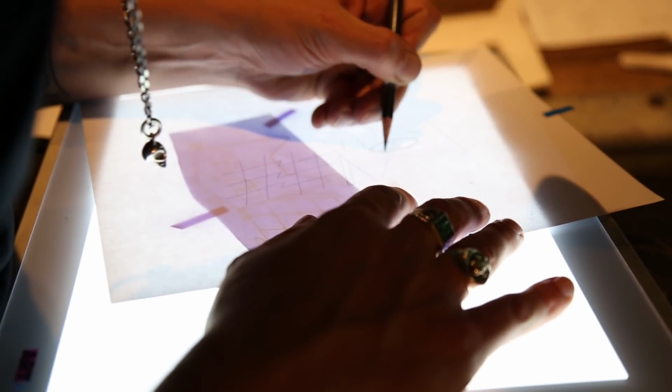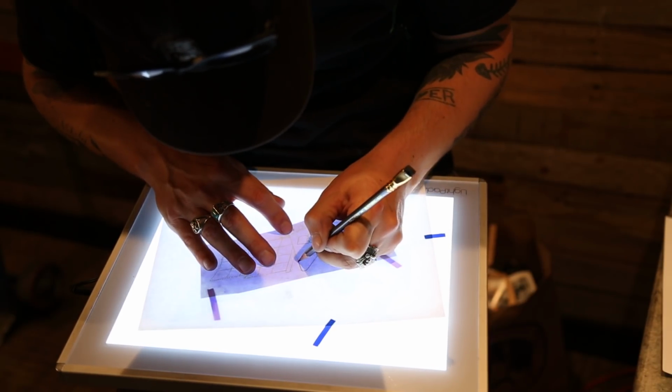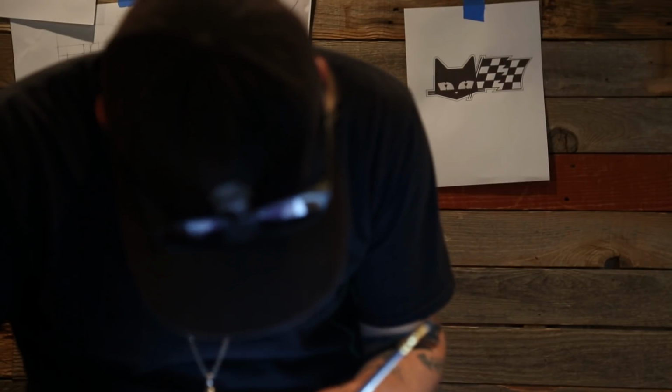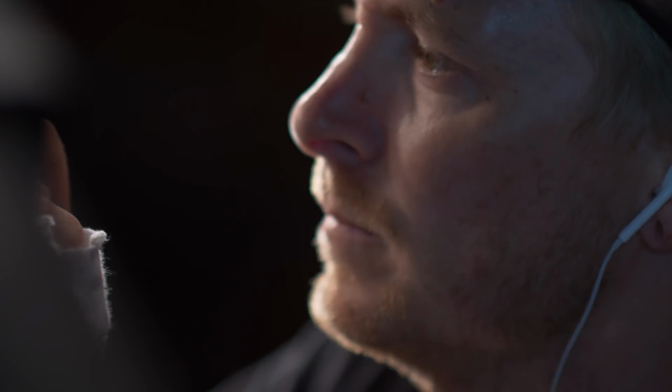I'd say my style probably comes from my lack of ability to paint anything figurative. I just focused on typography for so long and never really bothered to learn anything else. So when Alan first approached me to paint the bike, I obviously asked for some photos to be sent through. I'd seen a couple of the glamour shots on the internet, but I wanted to see the real thing from every angle prior to coming to Texas.